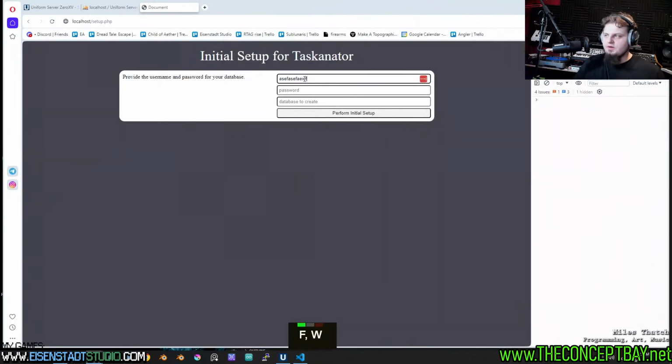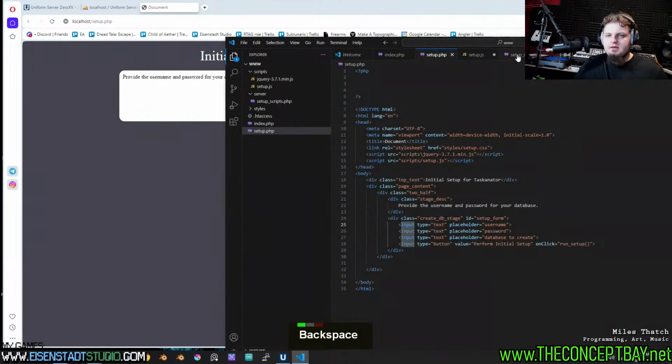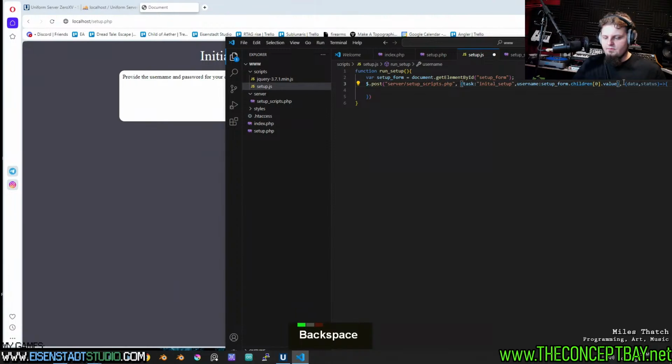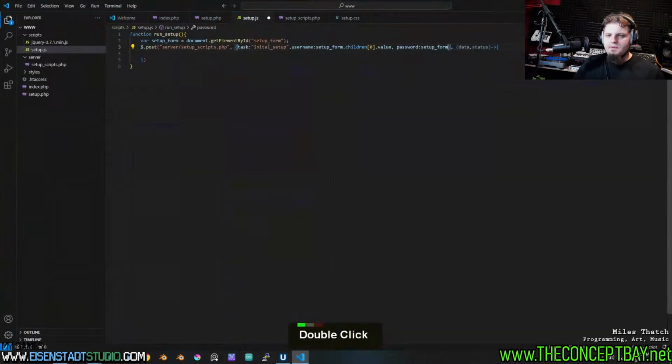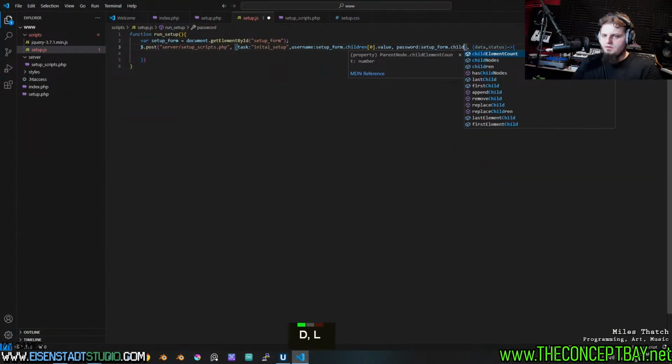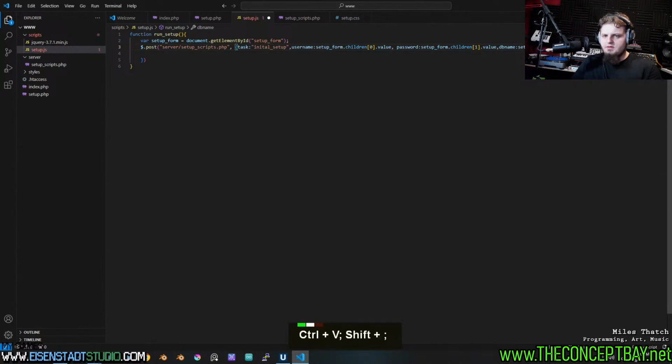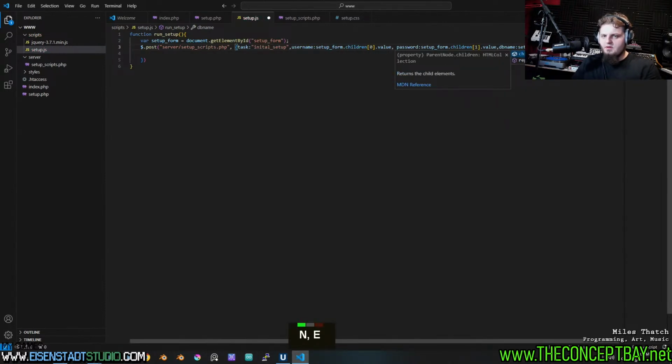So that's going to give us whatever we type in here. All right. Cool. And then we just got to do password, setup form, children 1 value, and then db name. db name is going to be same concept, children 2 value.